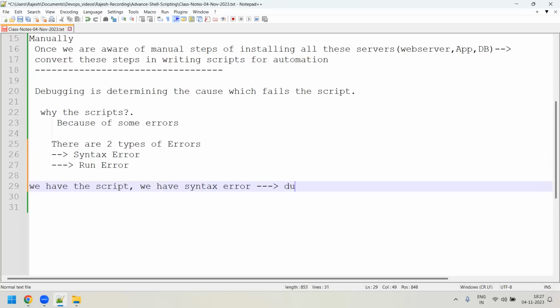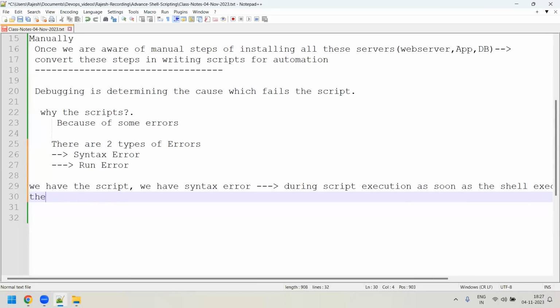So usually, during the script execution, as soon as the shell executes the script line which has some syntax error, the shell will stop the execution.